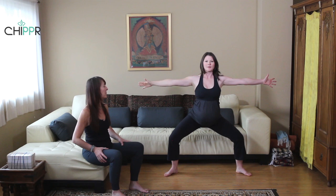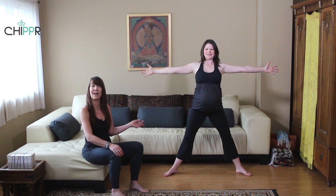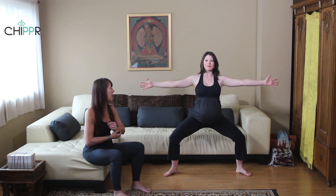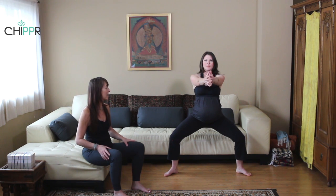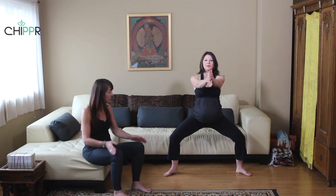Arms go wide, palms face forward. Inhale here, exhale, draw the hands together. Just like that, arms go wide. You can straighten the legs at any point. So keep the knees bent if it feels good. If your back hurts at all, straighten the legs. Sometimes mama just needs a break. That's just how it goes. And one more here. And when you're ready, bring the hands together. Hands into prayer mudra. Straighten the legs, bring the hands down.